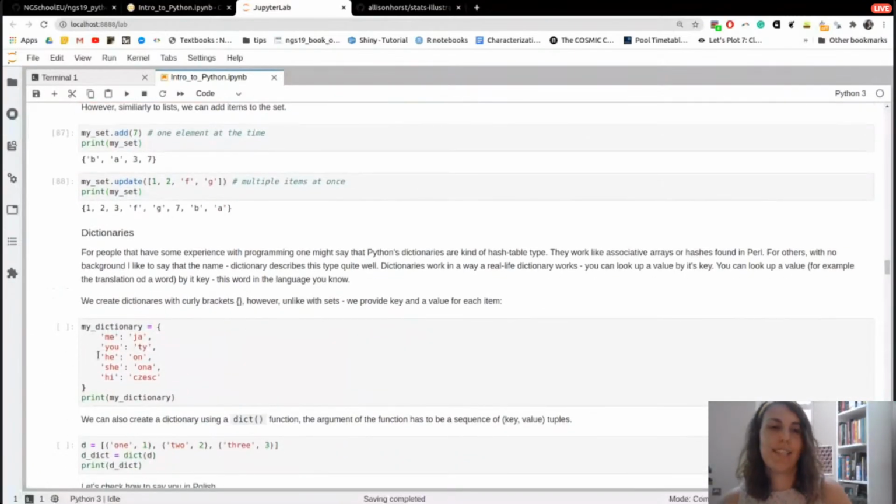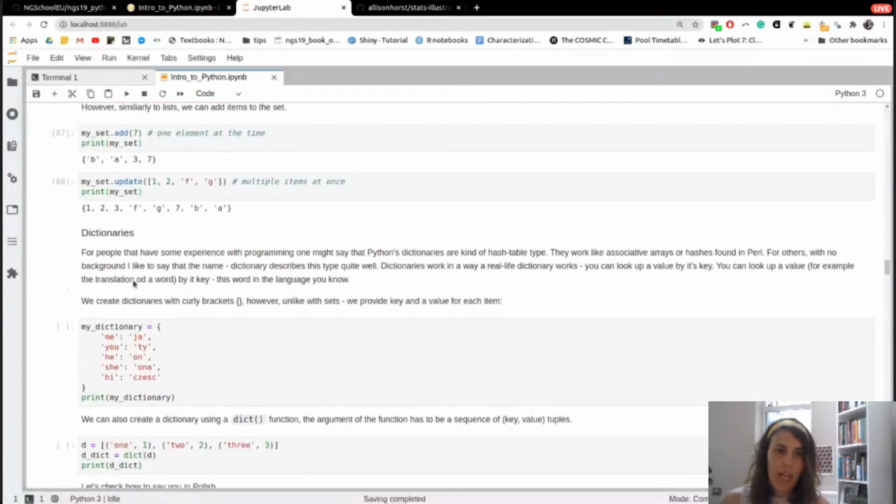Okay, dictionaries. This is another thing that I like about Python, that it uses the names of types or functions the way we would use them in English. So you can think of a dictionary as you would think of a physical dictionary: you can look up the meaning of one word, and then you're going to have a value.